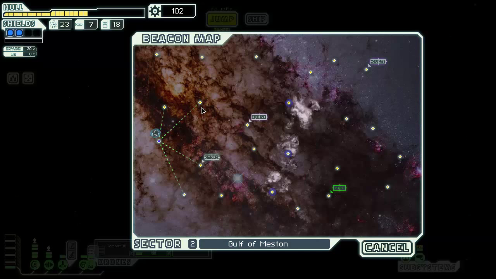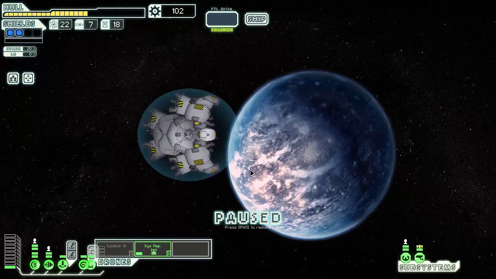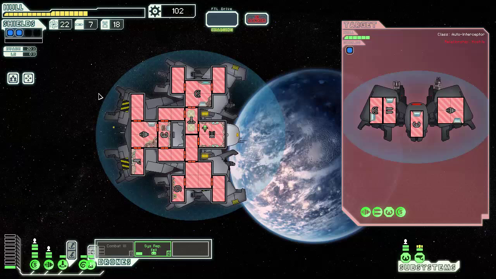I can go here and then do the store and then start going to those quest markers. Attack! Because we seem to be safe. And it will only cost us 8 drone parts.